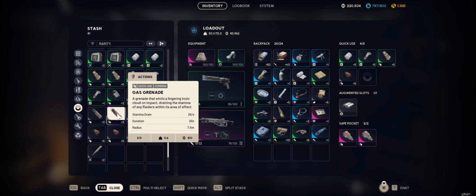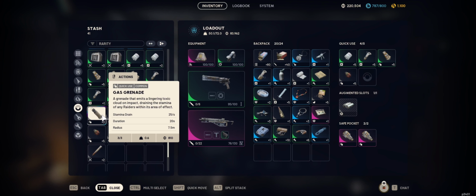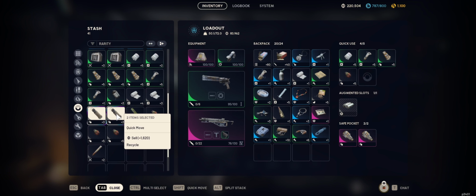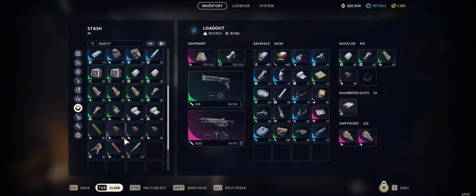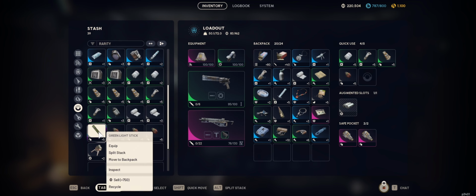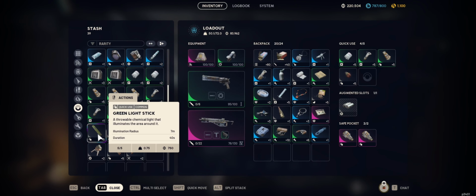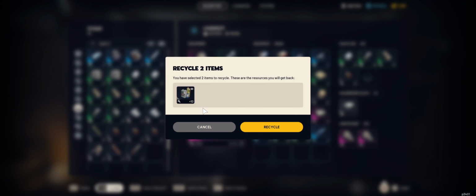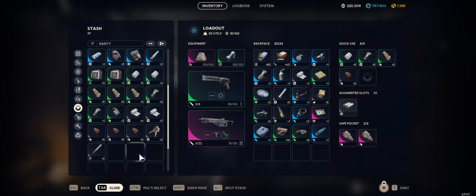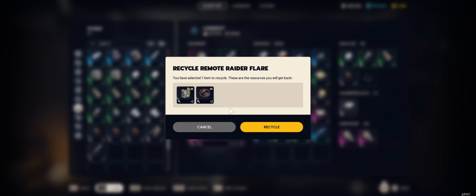Like gas grenade. That's probably chemicals. Yep. So let's recycle those gas grenades. Get those chemicals. These glow sticks, you recycle these. Looks like you get chemicals. Yep. Recycle. Yep, 10 chemicals. Perfect. So y'all remind me, we might need to go back and see if we can do wolf packs after this. Remote radar flare. Yeah, that's chemicals.